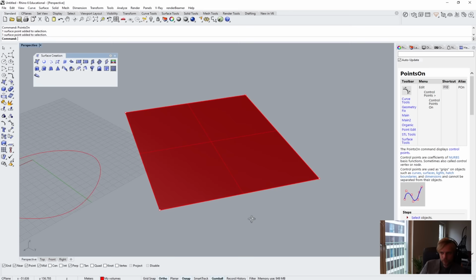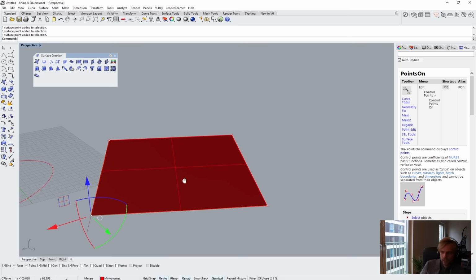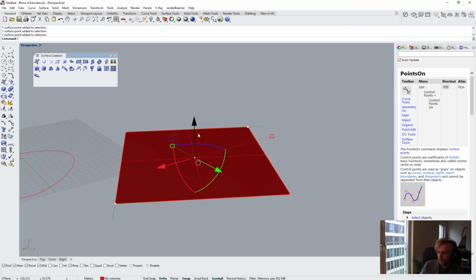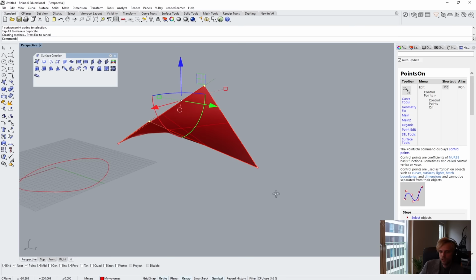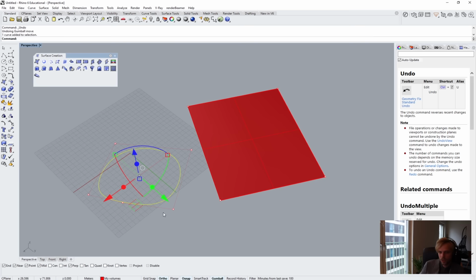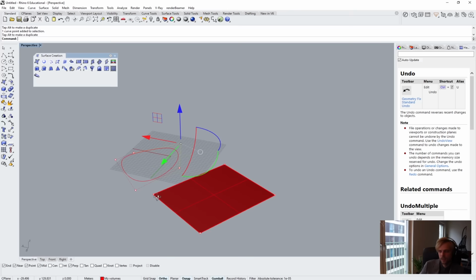What can you do with them? Well, you can select, for instance, this point right here, and holding down the shift key, I can select the second point, so you can add things to selection holding down the shift key. And I can move them up, for instance, right? Two of them up. So it makes this kind of geometry. With a curve, you can select this point here, for instance, move it around, reposition it, and so on. So it's just a nice little way of messing around with geometry.